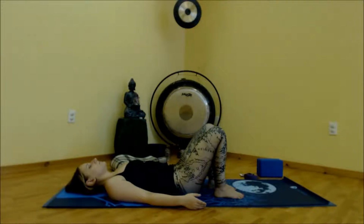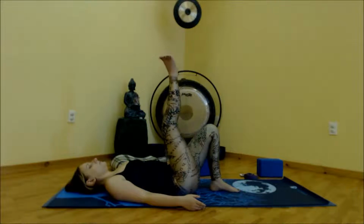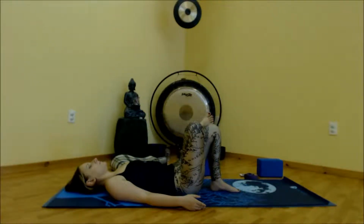Pause here for a moment and just notice how you feel. Make any adjustments you need. And then moving on to our next pose. Inhale, stretch the right leg up, and as you exhale, open up the hip and bring the right ankle to the left thigh. Moving into sleeping pigeon.